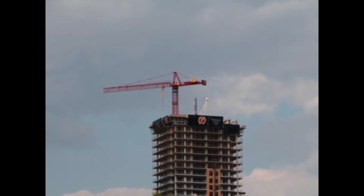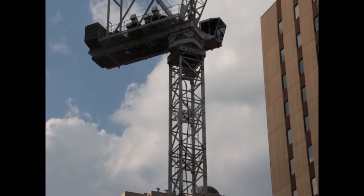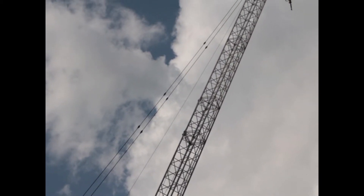Some of the challenges that we've found relate to the movement of people and materials up higher — really a very vertical movement. Typically we would use tower cranes to move materials up to the top of a building under construction, but tower cranes don't work very well with people. Also, wind becomes a stronger force the higher you go, so you have materials swinging from a tower crane, which is not very safe. That movement tends to be one of the key challenges in the construction of very tall buildings.